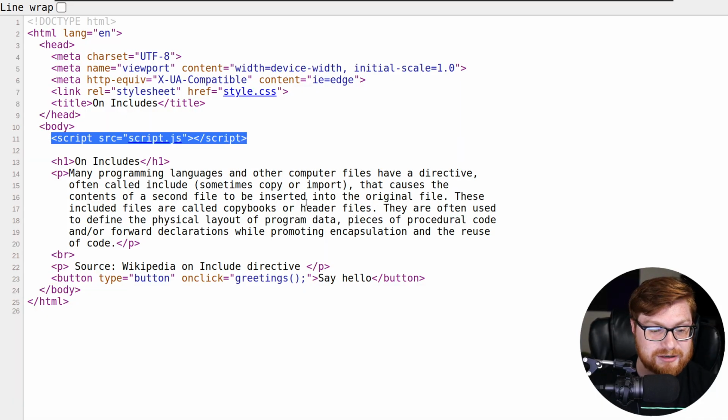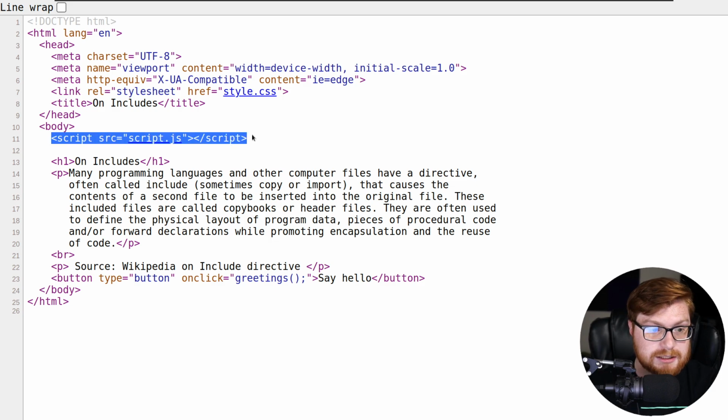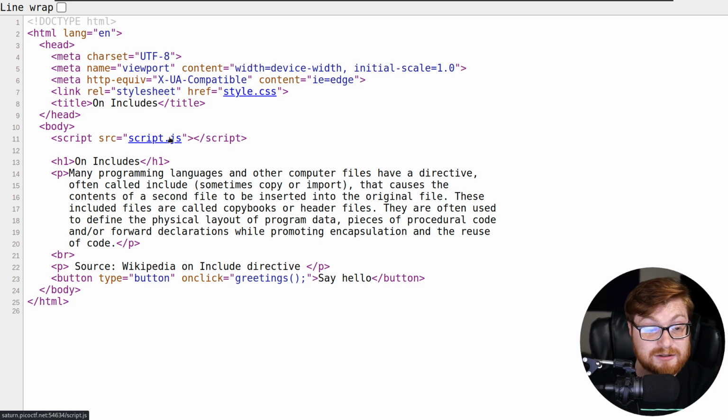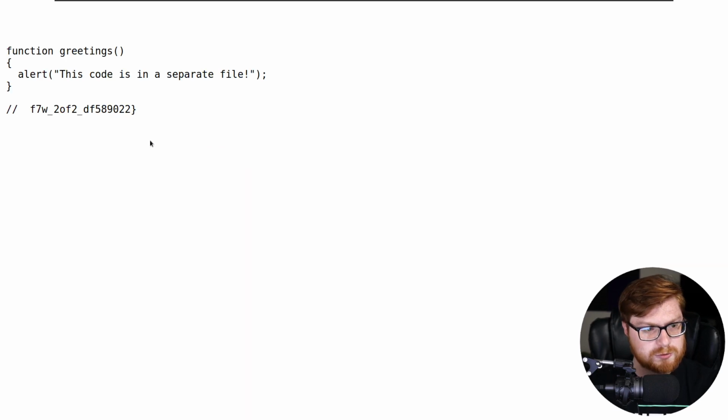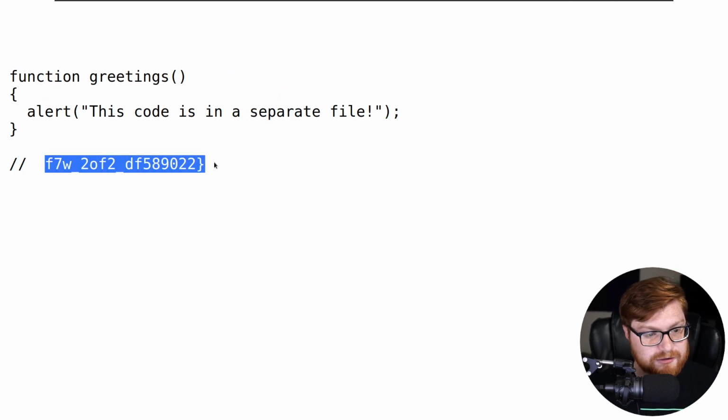And even, oh, sorry, bumped the microphone there. You might even see that right here when we hit this on-click button. When we said hello, when we pressed that button, it had a greetings function that was called. You could see that by the parentheses. It's a function that is going to be included in this script.js that is included in the page, even though it's a separate file, right? And that's what this whole paragraph was trying to allude to here. So let's click on that script.js, and ooh, I don't know about you, but I see like half of a flag here.